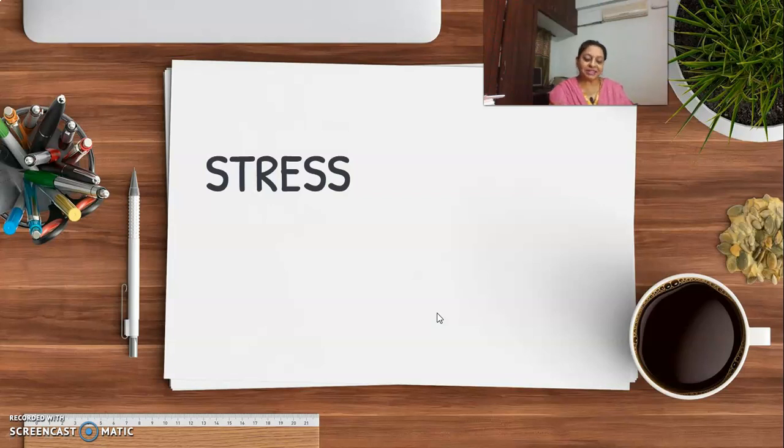So the smallest distinctive unit of speech in a language is called a phoneme. For example, if we take a word pin, p is the phoneme, p, p. If we take the word bed, then b is the phoneme. So it's the smallest unit. Then we move on to the next higher unit of speech, which has more than one phoneme.